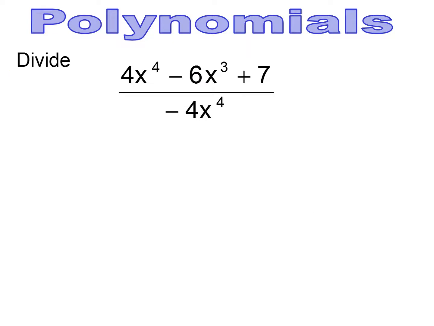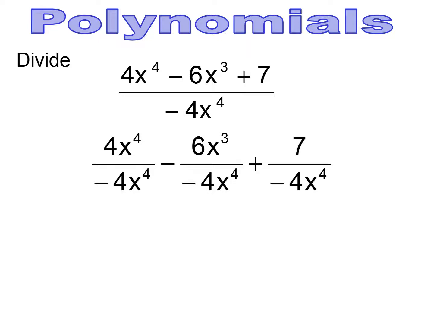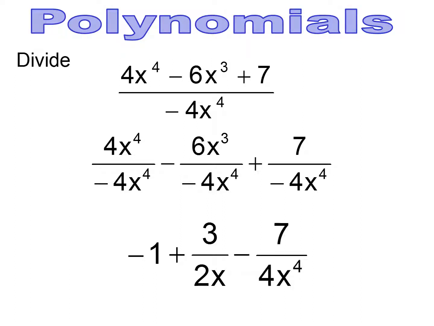Pause and try. When you separate this out, it's a negative 4x to the 4th being divided into the polynomial — be careful with those negative signs. 4x to the 4th divided by negative 4x to the 4th equals negative 1. The double negative changes that to a plus. Then reduce 6 over 4 to 3 halves. x to the 3rd over x to the 4th — highest exponent is on the bottom — so after subtracting, leave x in the bottom giving 3 over 2x. And the last piece, nothing simplifies with 7 over x to the 4th, but correcting the double sign turns it to minus 7 over x to the 4th.